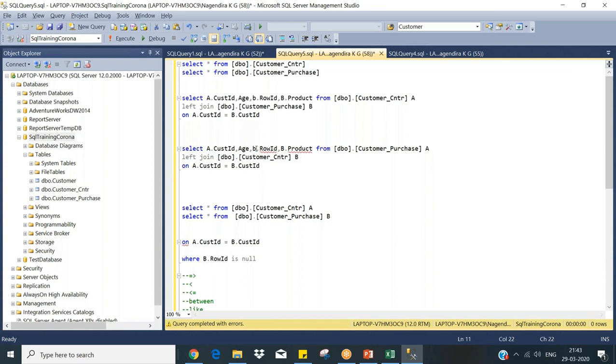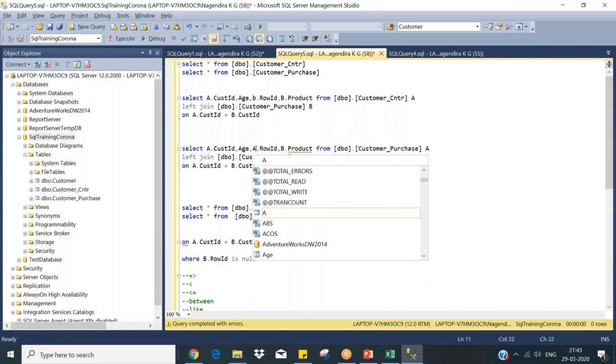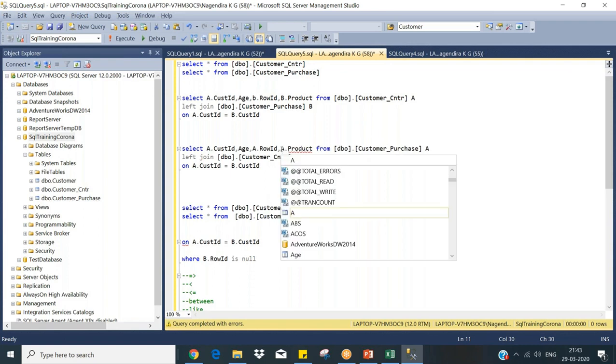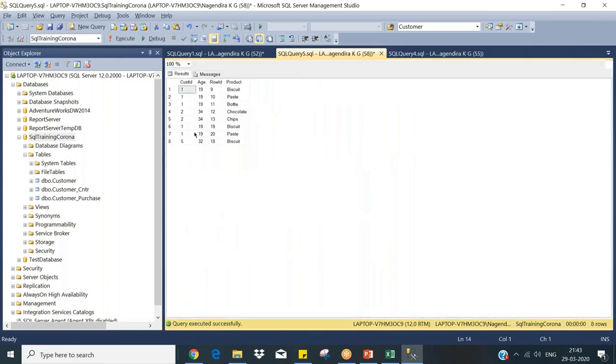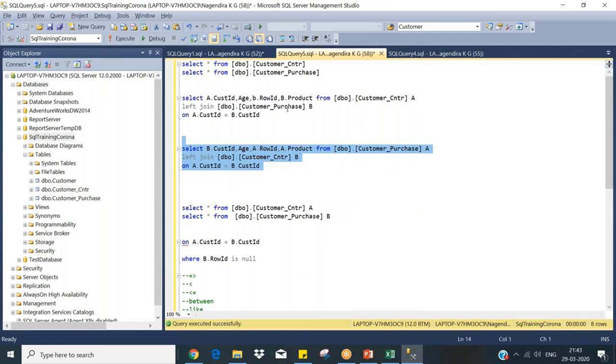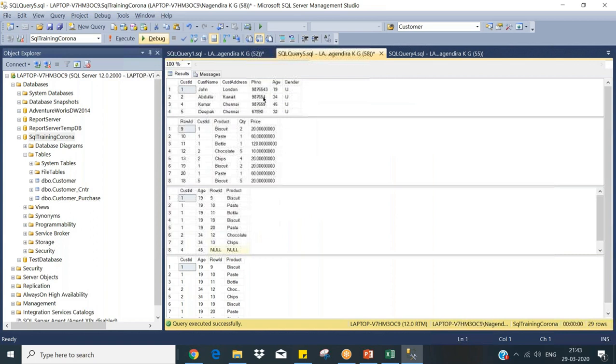As I swapped, it becomes the A table, and this one becomes the B table. Now you see the difference between these two. When you use customer control as a base table and customer purchase as the second table, versus customer purchase as the base table and customer control as the second table, I mean left. Now see the results. This contains 4, this contains 8.